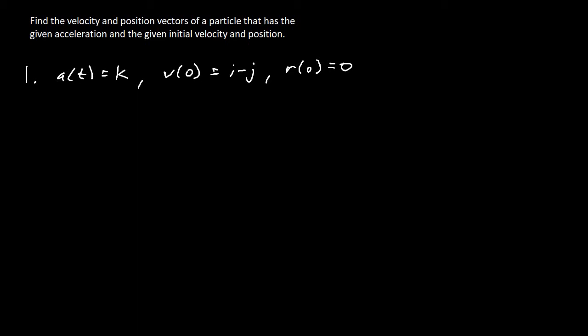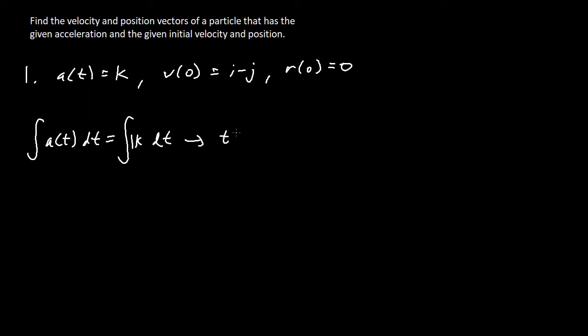So now notice it asks us to find the velocity and position vectors, but it's giving us the acceleration. So if we derive velocity to get the acceleration, then we must integrate acceleration to get to velocity. So let's go ahead and integrate the acceleration vector with respect to time. So we must integrate k. And so now the coefficient in front of the unit vector k is 1, and so the antiderivative, or the integral of 1, is simply just t.